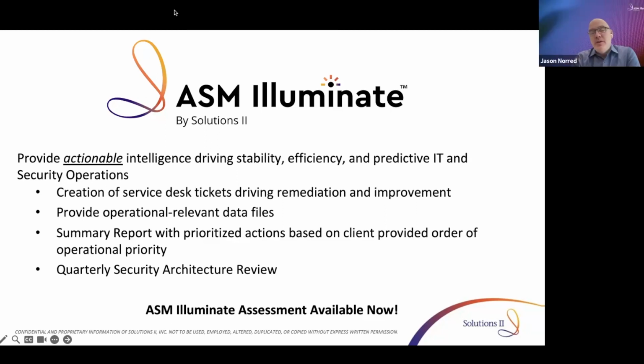The next question is, is it possible to do a proof of concept? Yes, we can do a proof of concept. The proof of concept is very similar to the assessment process. Essentially, it's a prolonged assessment. We can do either a quick, fast point-in-time assessment, or a proof of concept, which takes a little bit more time. It's just running the assessment for a longer period to generate more data and more actions out of that data. We're happy to do either, depending on our client's time availability.